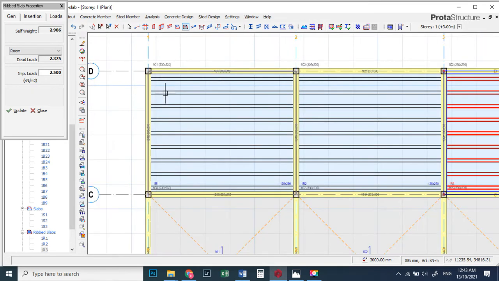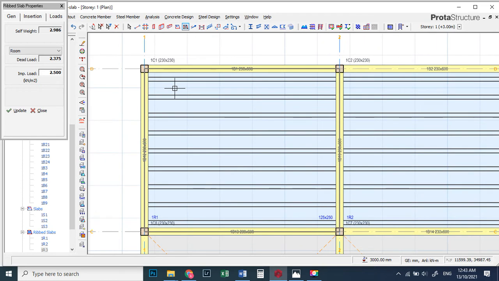If you look carefully, you must place your rib or waffle slab in between your beams.